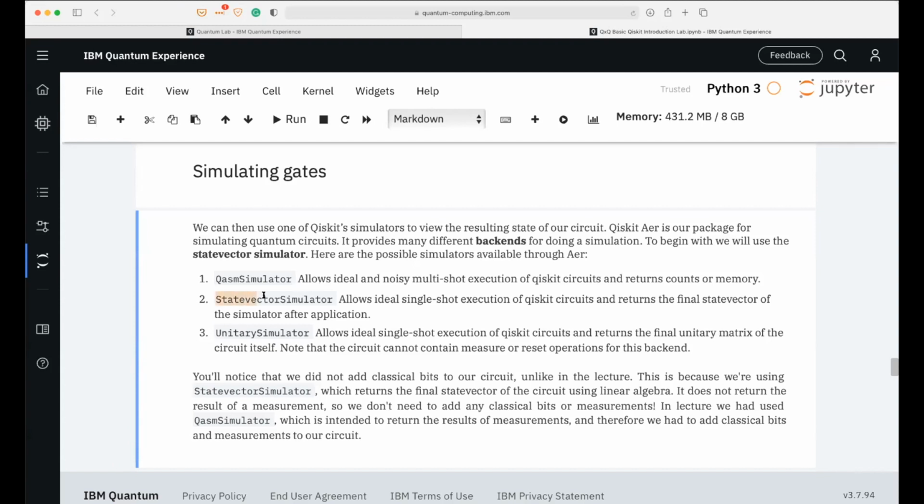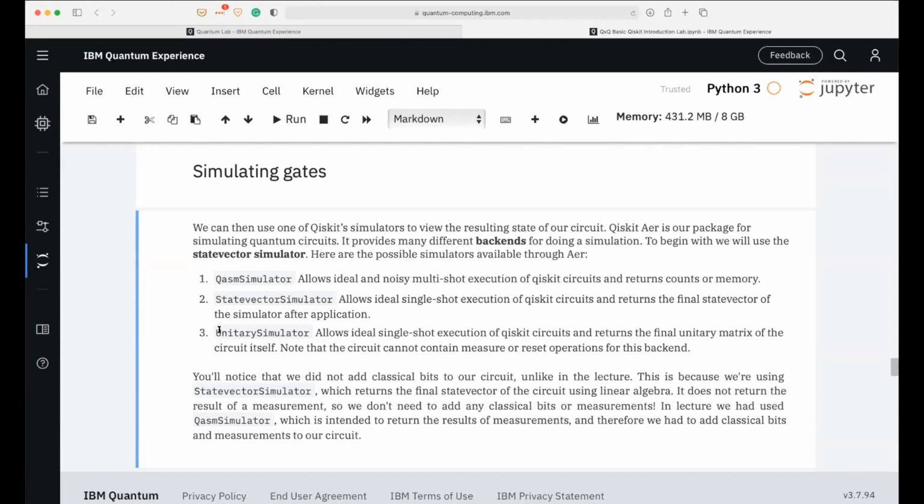The second option is the state vector simulator. What the state vector simulator does is essentially just linear algebra. It lets you put together your state, and then it computes, given an initial state, which as we say is 95% of the time going to be all zeros, given all zeros and your circuit, what's going to be the output? It carries out a whole bunch of linear algebra and spits out what that output state should be. This is the one that we're going to use in this lab, so more to come on that in a minute.